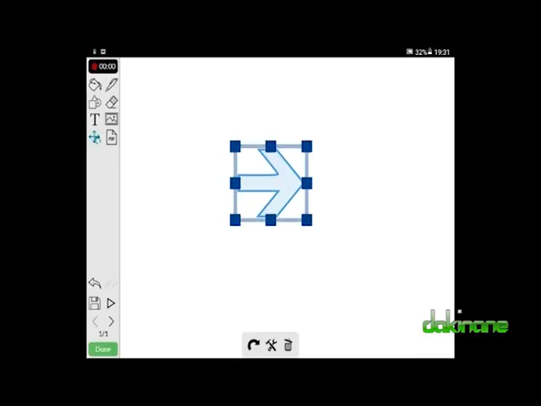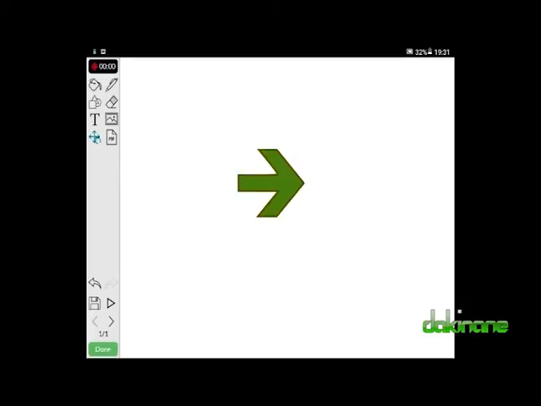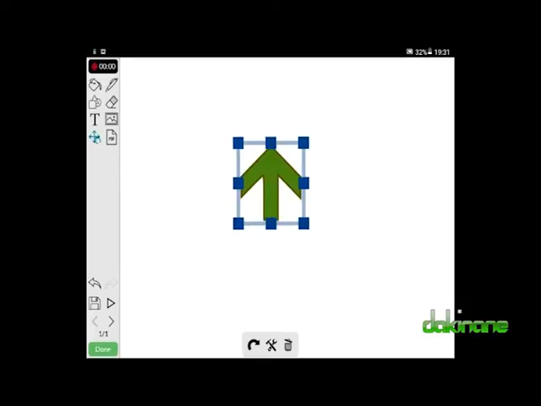Let's look at the arrow shape. Once selected, just press and drag your finger to make the shape the desired size. To edit the shape, tap it once. The menu at the bottom of the screen allows you to edit the shape. To change the line and fill colours of the shape, use the colour palette as with the pen tool. Once you are happy with the colour of your shape, just click in some white space to set your choice. To rotate the arrow, click to highlight again and use the rotate menu icon at the bottom of the page.